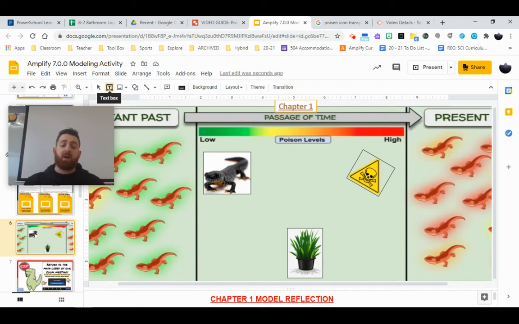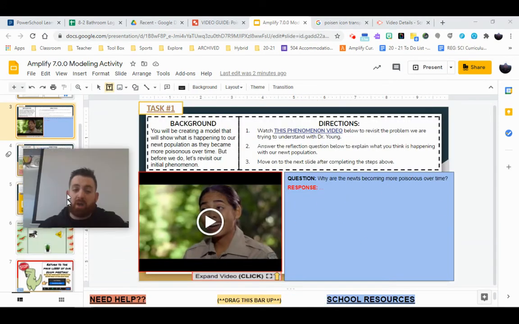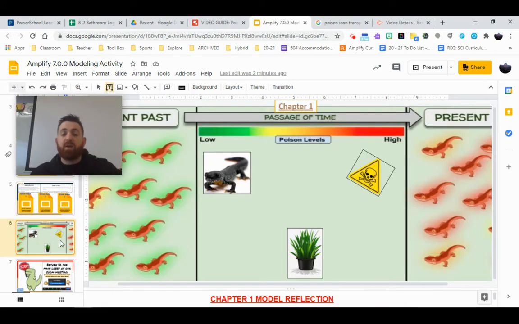But anytime we create a model, what we shouldn't be doing is adding in a bunch of text. The only time we add text is to add short, quick phrases or ideas to kind of explain what's going on. What we don't do is add sentences upon sentences. We've already done that. You've already explained your ideas up here, and we can change it as we go. But down here, it's all about showing the idea with as little explanation as possible.